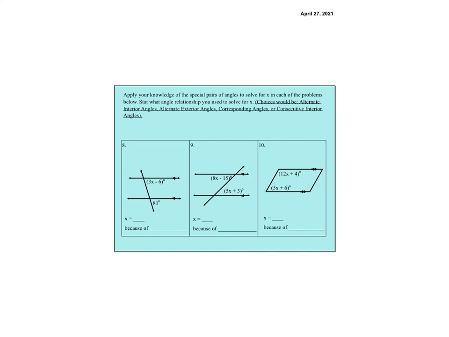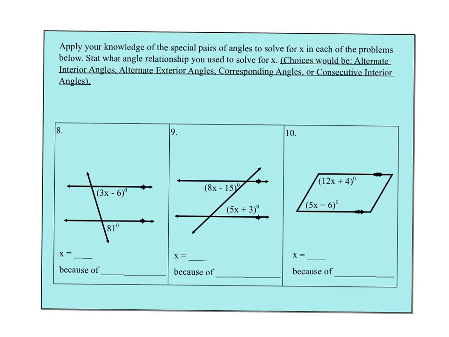So now, sorry, I kind of jumped ahead there. So let's look a little bit more at solving. So if we look here, number 8, you notice how they're both on the same side, okay, and they're both kind of below their respective lines. So those two, they're going to be equal. They're going to be congruent. This time it's because of corresponding. Okay, they are corresponding angles.